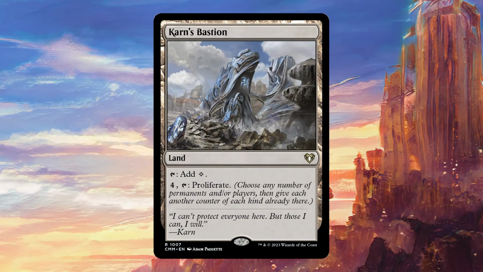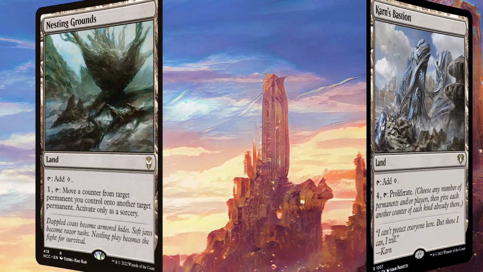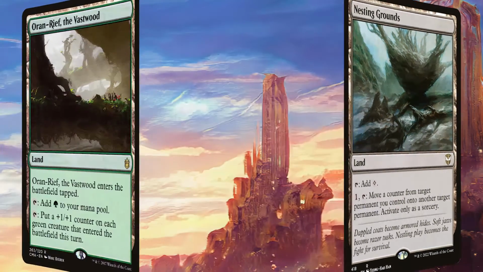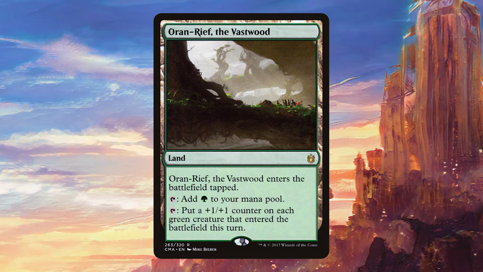Moving on to lands, we have Khan's Bastion, which is going to allow us to proliferate from our land slot. Nesting Grounds is going to be really good to get counters onto Me from our other permanents, or vice versa. Oran-Rief, the Vastwood can be a very strong card in a deck like this by putting +1/+1 counters on all the creatures that have entered the battlefield that turn.